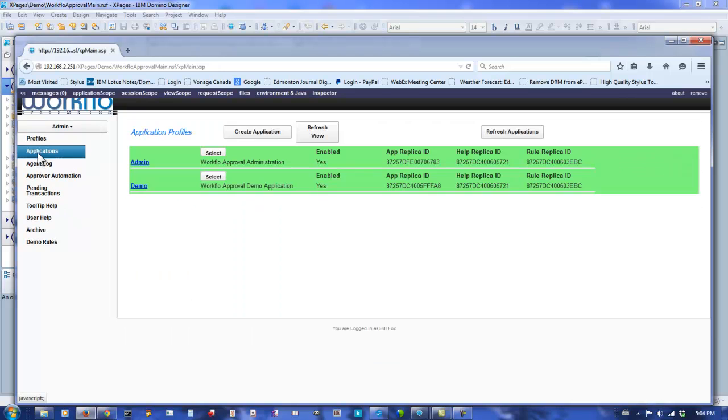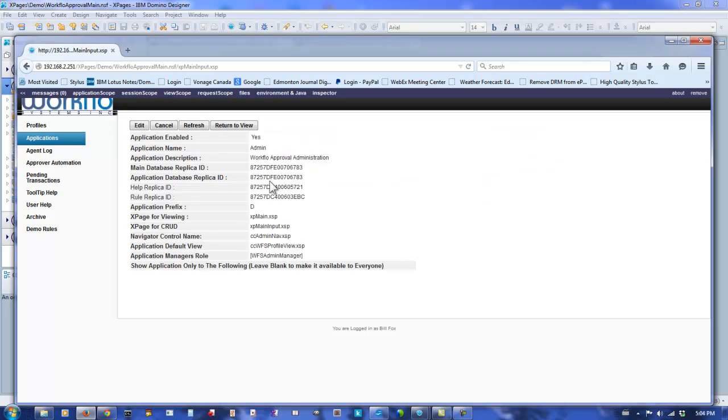Now let's take a look at the applications. If I open the admin application, you'll see the replica IDs for the rule database, the help database, and in this case the application and the main database replica IDs are the same because they're not truly an application in the same sense.